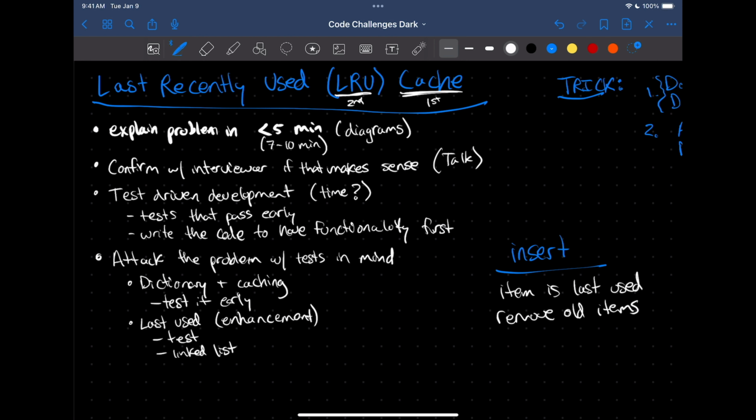Okay, so that's insert. So when we insert, the item is the last used.